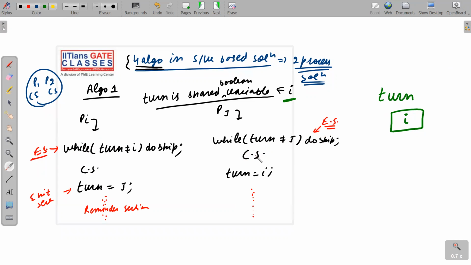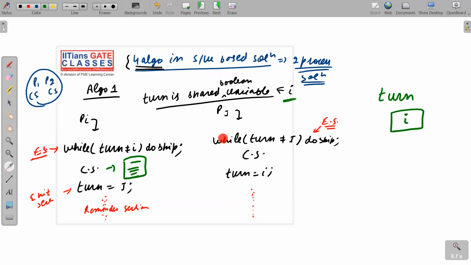Are you getting it? So you can imagine round robin scheduling and all. And in CS we can have multiple lines also. It is not like only one line. It is a section, an entire section. So CS can be like this, multiple lines. While executing, say line number 3, an interrupt came. Why? Because you can assume round robin scheduling. So PI is in CS and an interrupt occurs. That means round robin scheduling, and control is transferred to PJ.